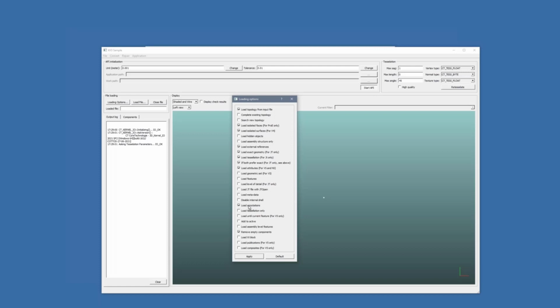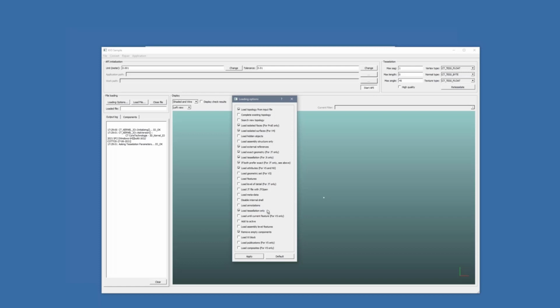on supported formats. If you just want to load some preview, for example, to do a first quick load, you can enable load tessellation only. In that case, we are going to avoid loading any BREP exact geometry, and we will try to load only the triangles to do the display very quickly.